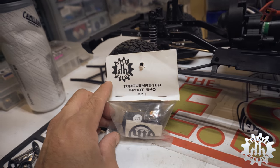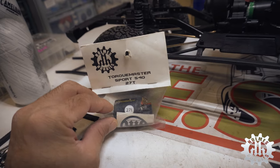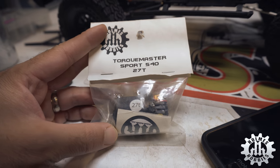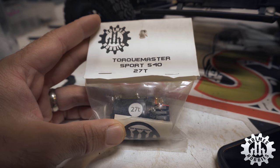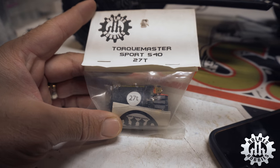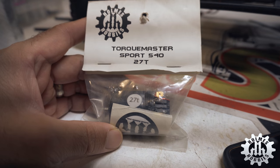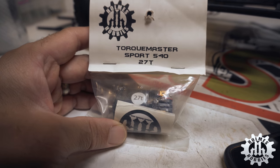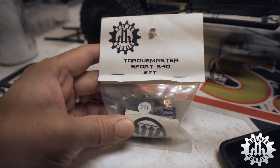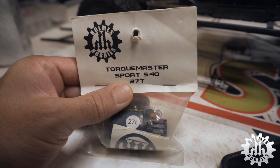From my understanding, this motor for the Torque Master series is really good. It's a three-slot motor, right? It's not the five-slot, so this isn't showing off the max capability of what Holmes Hobbies can do. Obviously, their five-slot motors are going to be way better on startup, but I believe that out of the Torque Master lineup, which is their three-slot lineup, this is one of the slower motors. It's down there, like the equivalent of a 1800 or 2200 kV motor. It's not the slowest, but it's definitely down there. And at 27 turn, it's just not what you would expect from a 27 turn. At least that's my understanding.